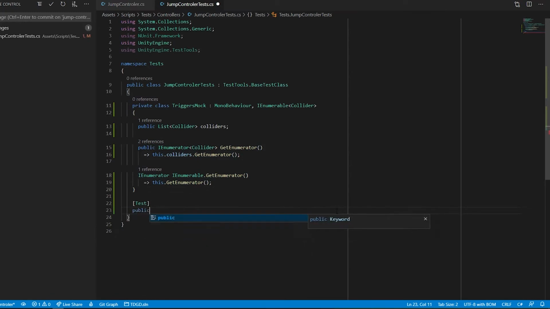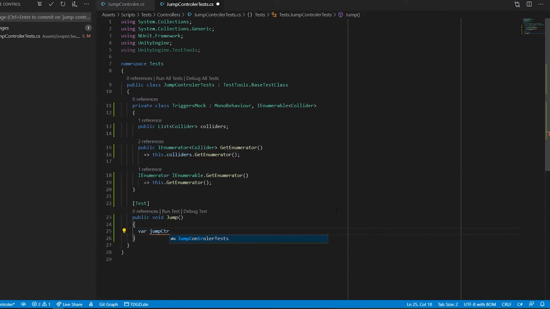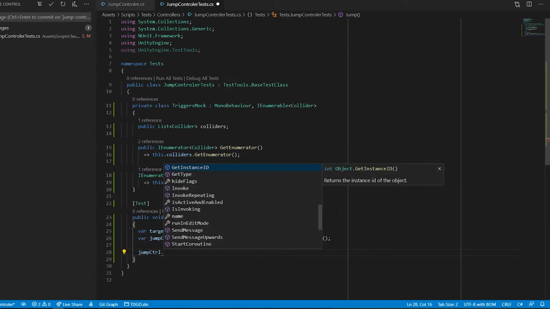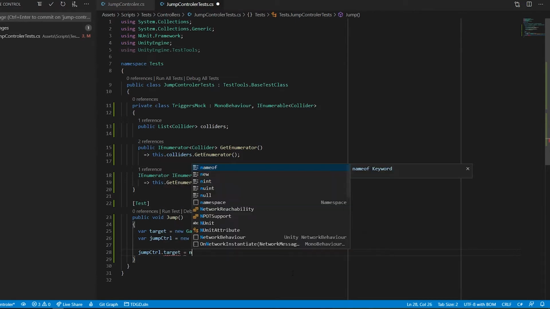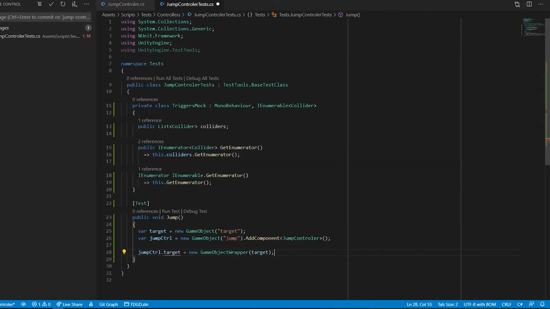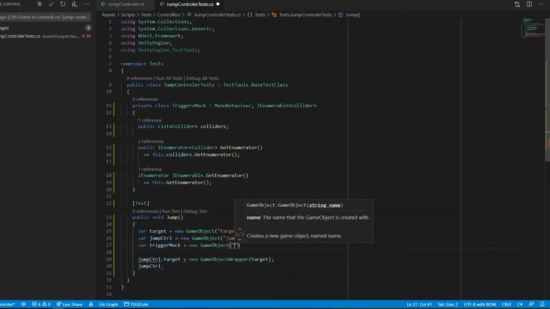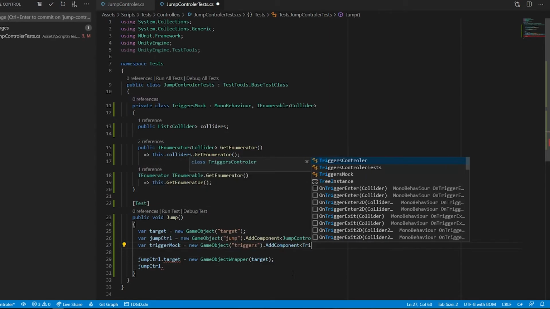In our first test, we want to jump by adding an upwards velocity. We instantiate a jump controller and a target. We store the target via GameObjectWrapper and also add a triggers mock, which we also store via a GameObjectWrapper.